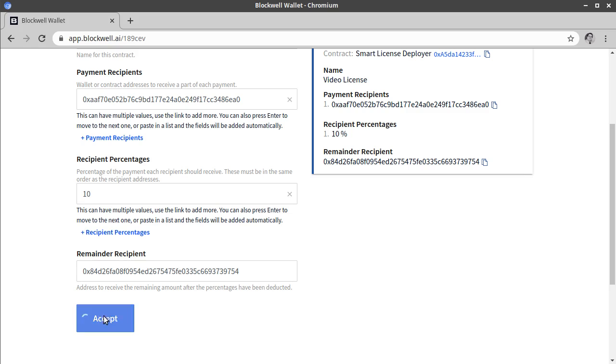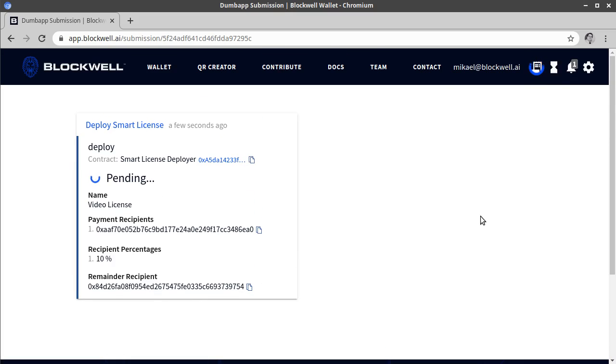Now we can go ahead and accept, and the transaction to create a smart license is sent to the blockchain. It will take a few moments to confirm. It's still thinking.